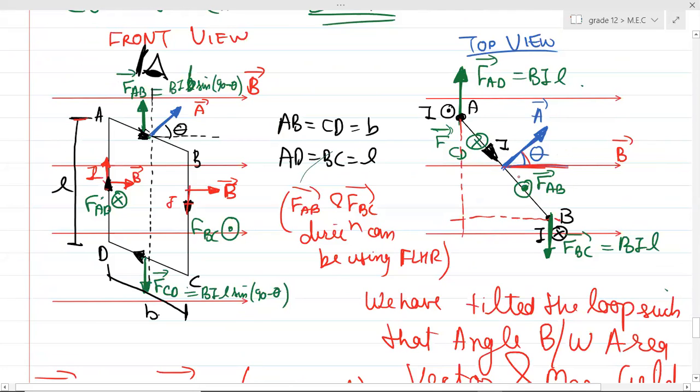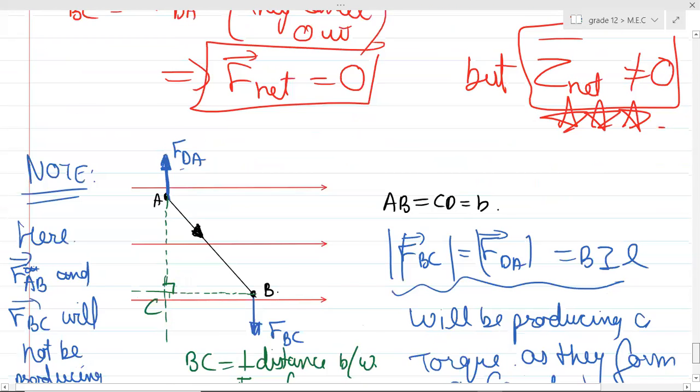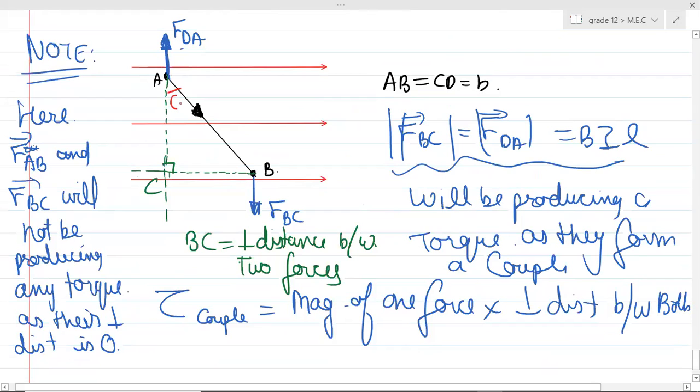So if this angle is theta, this angle is 90 minus theta. Then this angle is 90 minus theta, alternate angles. And if this is 90 minus theta, then this should be theta because this is 90. Are you getting my point, guys? If this angle is theta, then this angle is theta. Clear? So I'll write it directly. This angle is theta, this is B, hence BC.